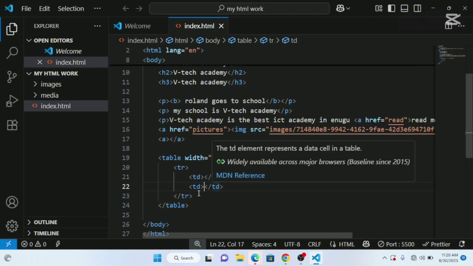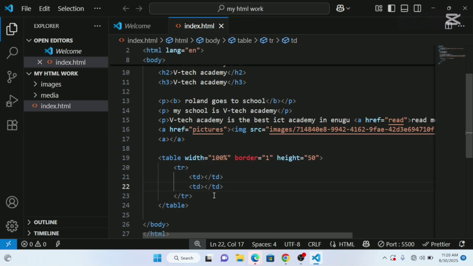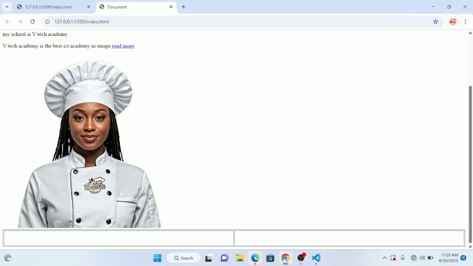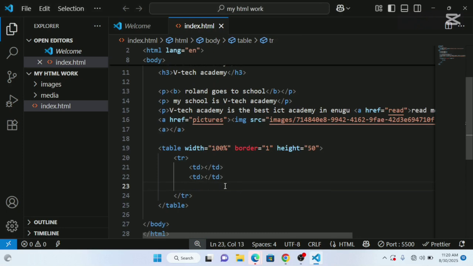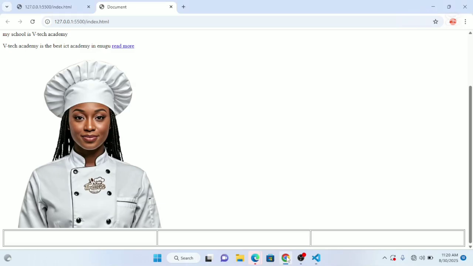What we will now have is 1 row, 2 columns. Let's preview it so that you will see. Now we have 1 row, 2 columns. If we want to make it 1 row, 3 columns, we just come and make it 3 TD. So now we have 1 row, 3 columns.